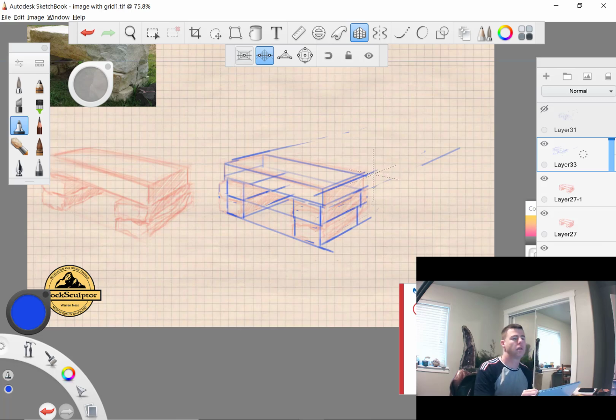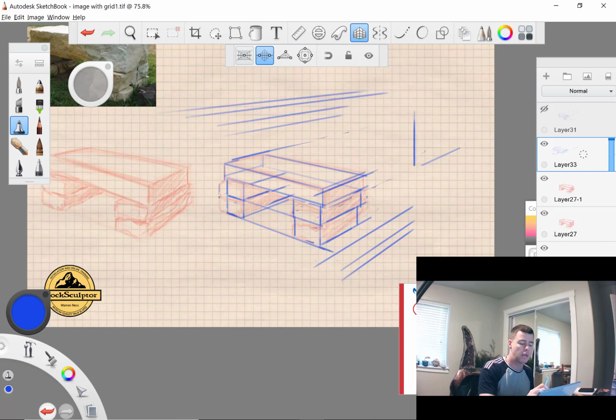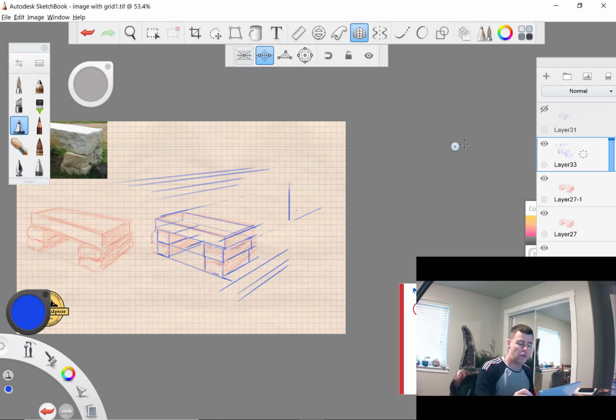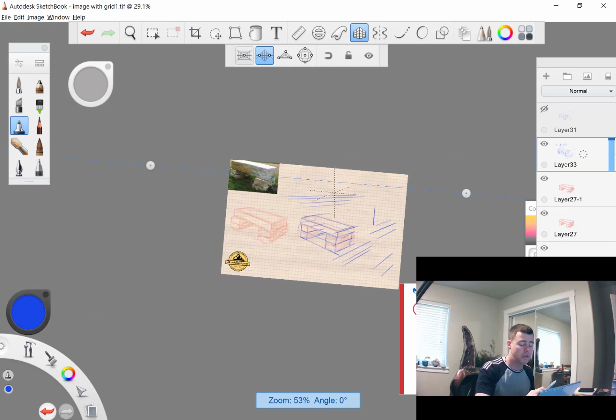Something like that. Now you notice when I'm drawing this, I'm not really drawing those lines. That computer program is making sure that they hit this vantage point right here. Right? So all those lines go back to that circle. So it's pretty cool. Really speeds things up.